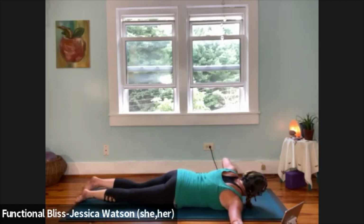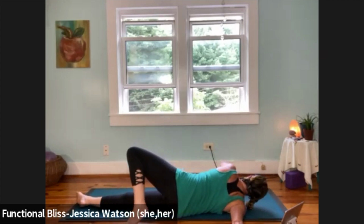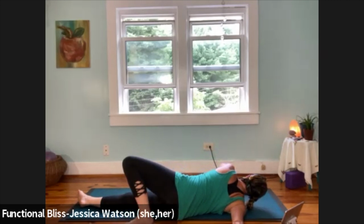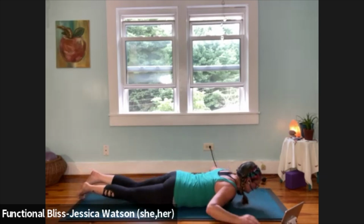But if that feels good and you want to find a little bit more sensation, you might roll over onto your hip. Step your left foot behind you. And then once you've found the depth of work that feels good to you, take three nice big breaths. Nice, when you're ready, slow and controlled, roll back onto your belly. If you rolled onto your side, slide that hand in.